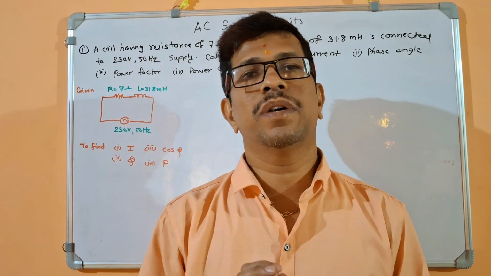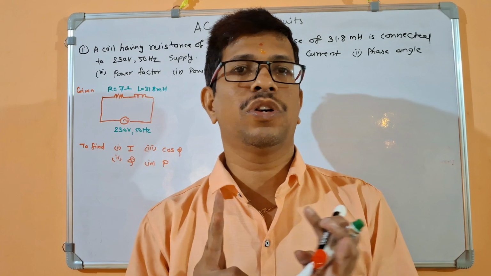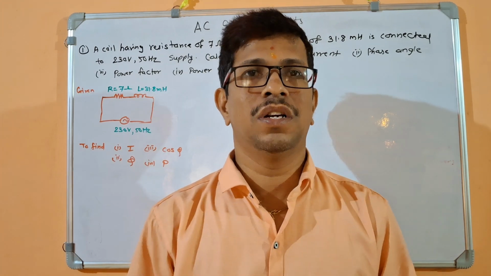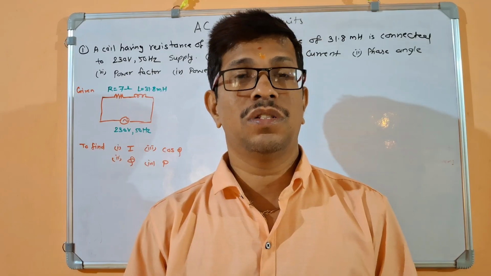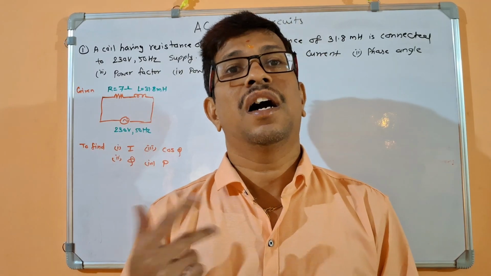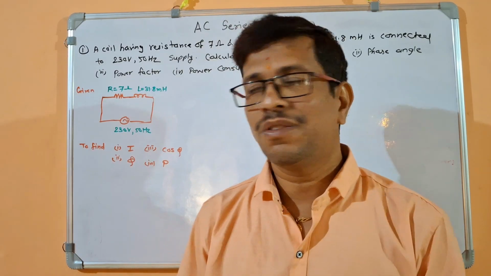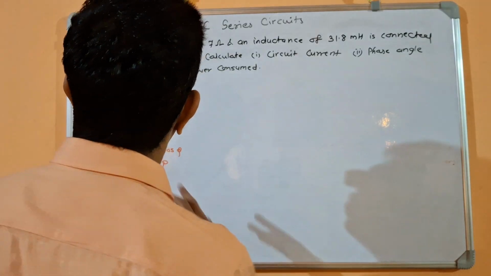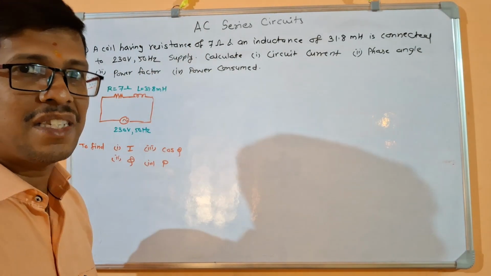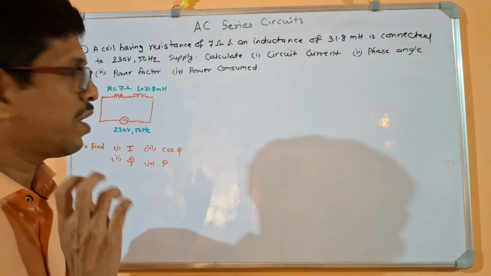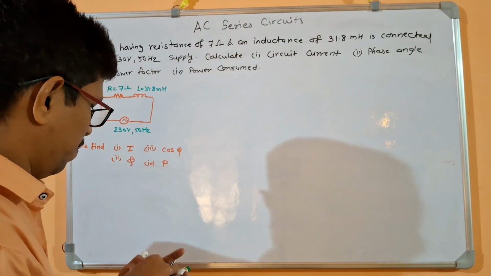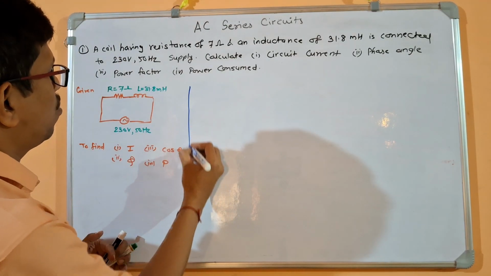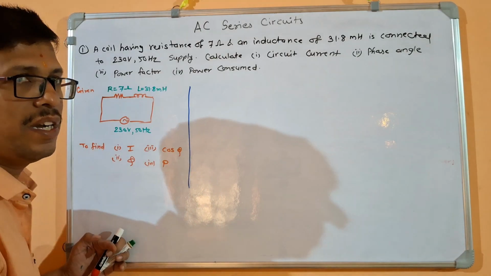See, the numericals generally have two given quantities and one is unknown. So sometimes you will get voltage and current is given, Z is unknown. Sometimes you will get V and Z, I is unknown. Like that you will get different types of numericals, but they are simple. If you think on it, you can interpret in a diagram. It is simpler numericals. Okay, so now we have to find Z first to get the current I.